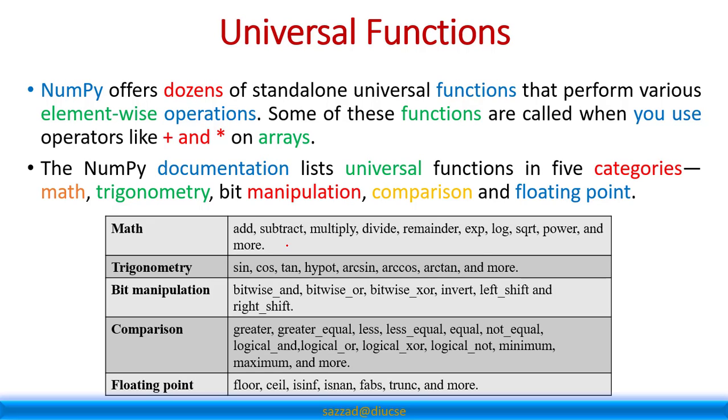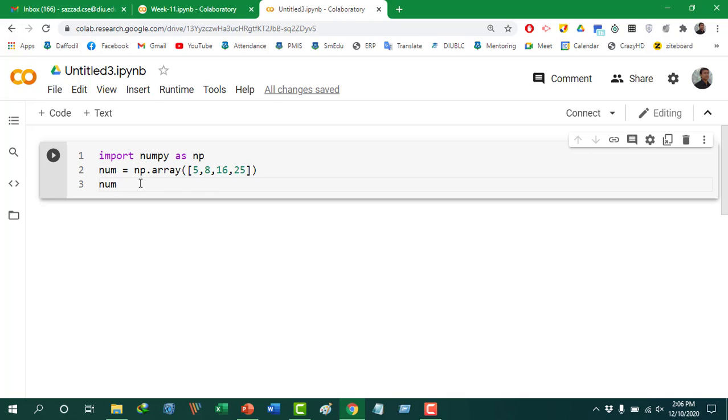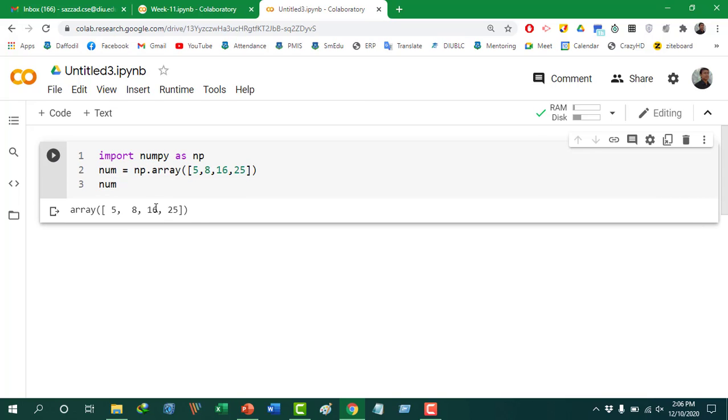So let us move on to Colab. Suppose we have declared a NumPy array named num, and then we have put some elements. If we execute this, it will give us an output like this.